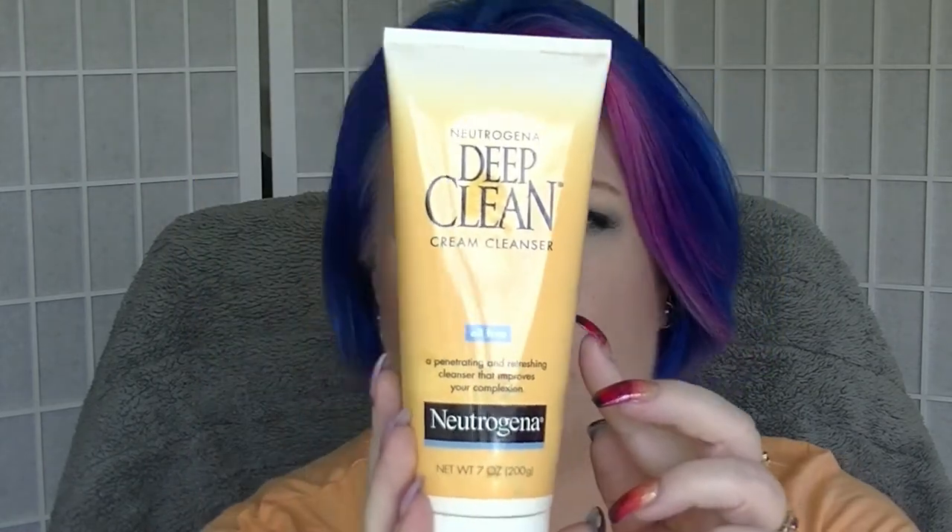Also in my shower, it's been there for a little while and it's a little bit dirty — the Neutrogena Deep Clean Cream Cleanser. It's probably about halfway done. I can't actually see through it, so I'm just guessing at this point, but this really does need to be used up. And the last one is another foaming face wash — there's actually not very much left in this, I just keep forgetting to use it. This is the Olay Foaming Face Cleanser. I really need to use those up.